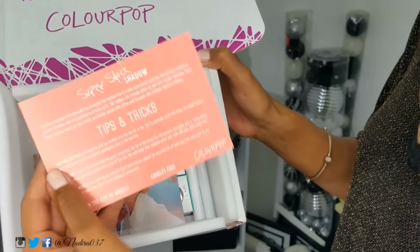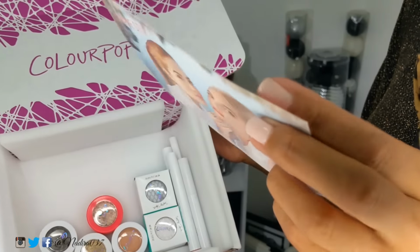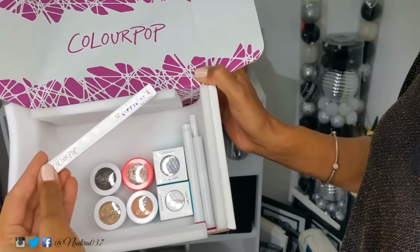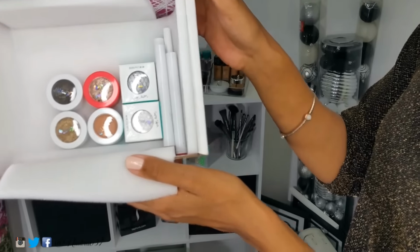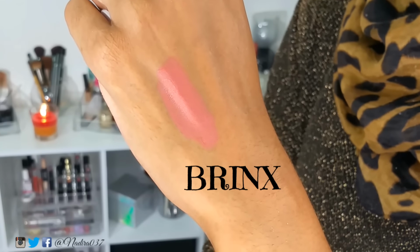These little flyers came in this one just gives you tips and tricks on how to apply the Super Shock Shadow, and this one just tells you about the different finishes that they have as far as matte, satin, glossy, and things like that for the lipstick. This is the lipstick that I got, and this is just the rest of the shadow. Some of them I've already taken out of the box. This is the first swatch that I'm going to show you guys.